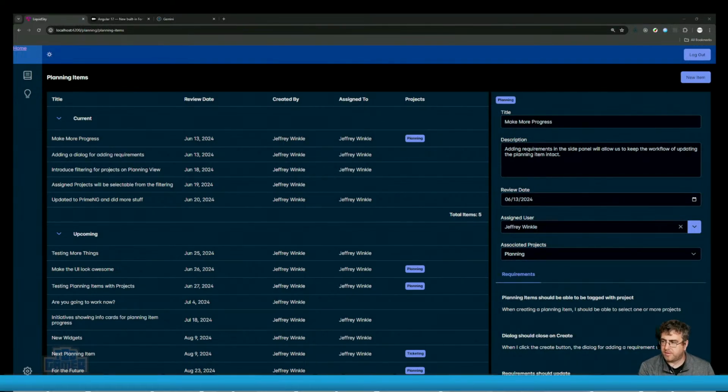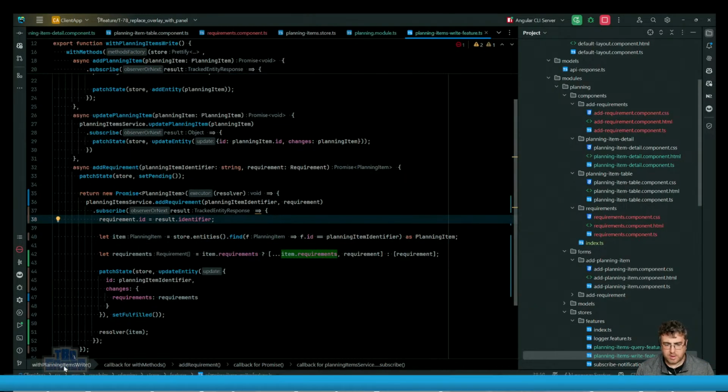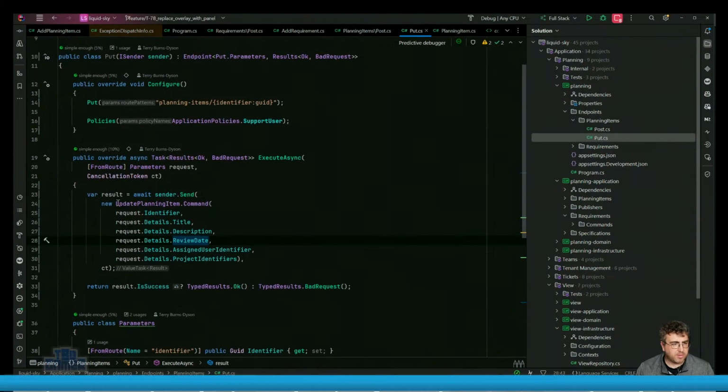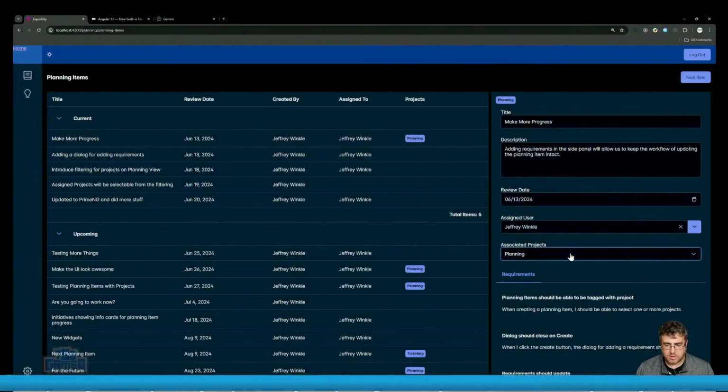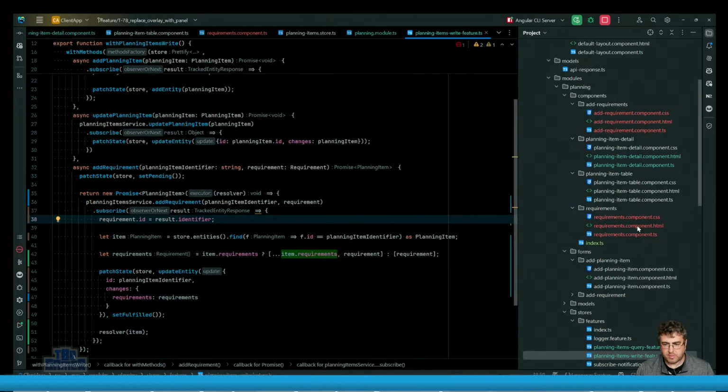Also, the associated projects aren't triggering update, I don't think. So let's have a look quickly at that one. Have we still got a breakpoint in there? No, we haven't. That's on the put, right? So if we change this, what event do we have available to us on that?